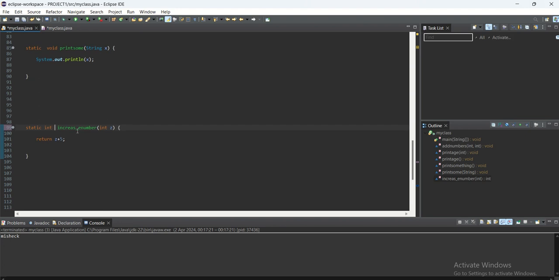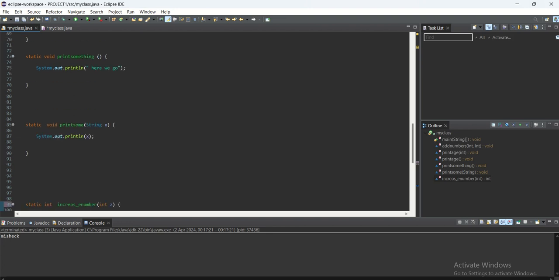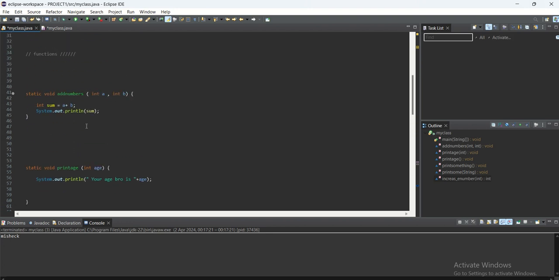So for example, here I have my function increase number, and it receives a number, and on that number you add 5 to it. You can do anything with the return. You can actually return just the number itself, just like that. The number gets returned, or you can do anything to it. You can divide it, or you can do anything you want. But in my case, it returns that number plus another number. I can even say plus 5, plus 4, plus anything, just for demonstration purposes.